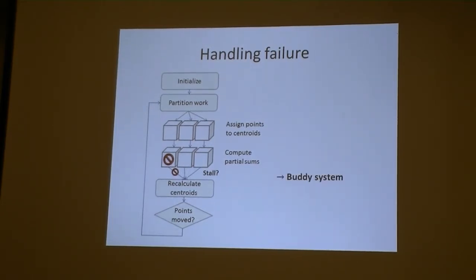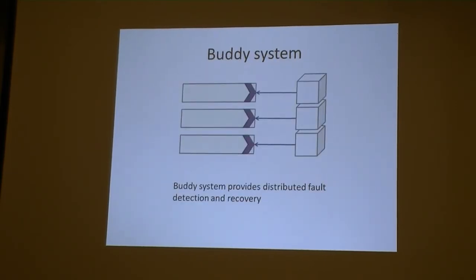What that means is that we need some way essentially to detect and to recover from failure. The buddy system is our approach to this. Going back to the conventional approach for fault tolerance, it is to use heartbeating over sockets. Hadoop MapReduce, for example, does this. There's a task tracker and job tracker that receive heartbeats, so essentially the master node knows when any instance has failed.